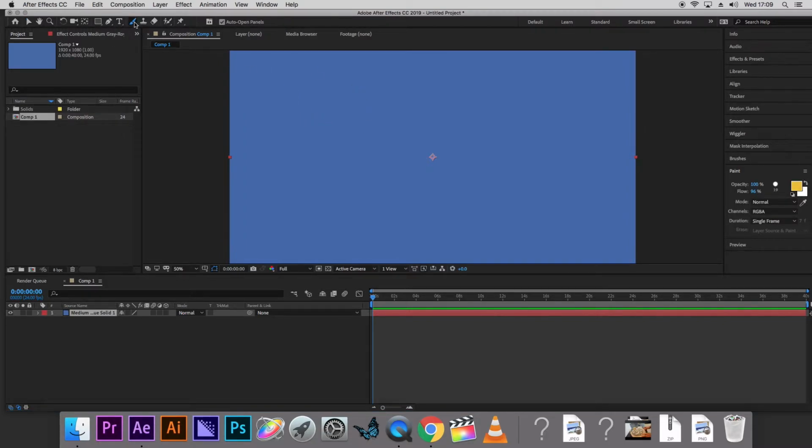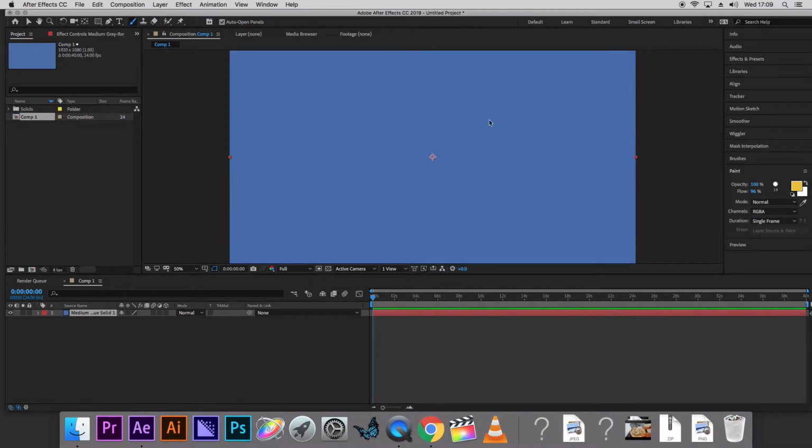But even though we've got a brush tool selected, we've just got a cursor here. We don't actually have a brush tool. So how do we actually use the brush tool? Well, you actually can't use the brush tool in the main composition. So at the moment, we're in the composition. We could have many different layers here. We could have a lot going on. To use the brush tool, we have to go into the layer itself.